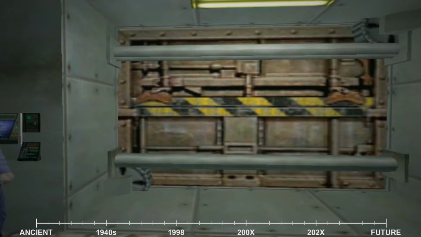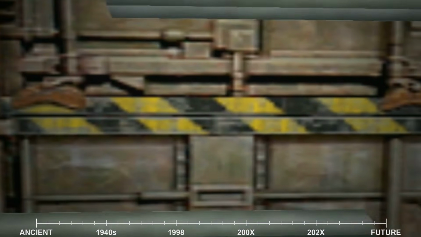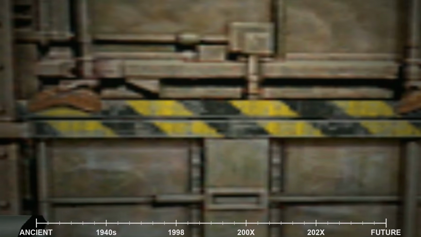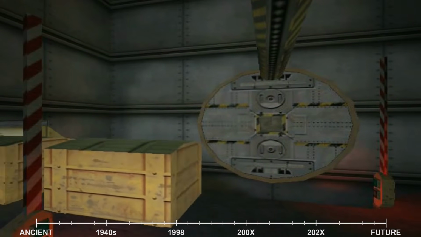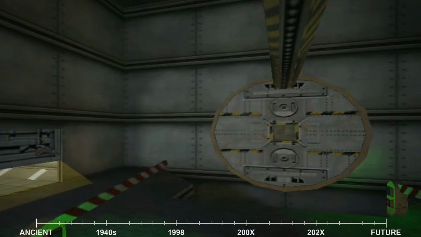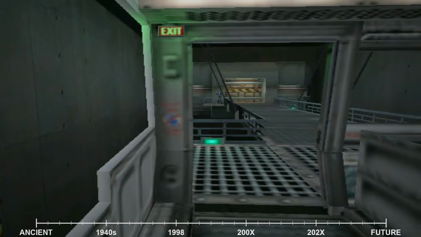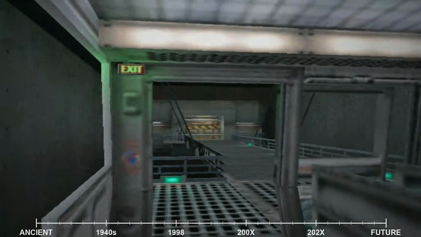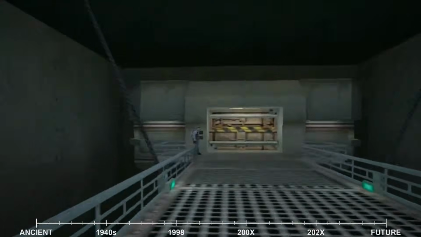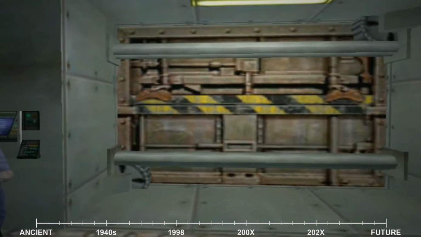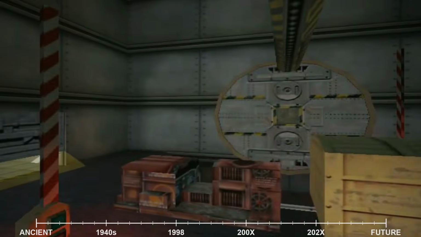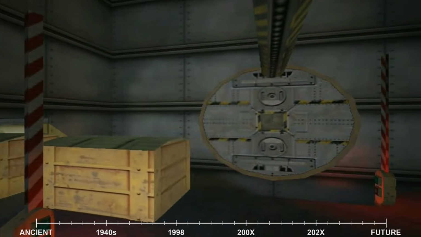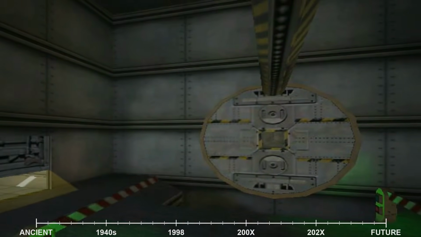Chell fights her way to the central AI chamber, using her portal device to navigate the increasingly elaborate test chambers GLaDOS has constructed. Along the way, GLaDOS continues her psychological warfare, but there's something different in her tone now. She seems almost nostalgic at times, reminiscing about the old days of testing, about Caroline, about the facility's glory years. These moments of reflection are quickly buried under renewed cruelty, but they suggest that something in GLaDOS has changed during her long deactivation, some seed of genuine emotion struggling to take root in her digital consciousness.